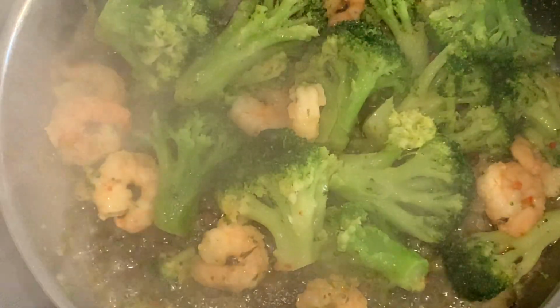And broccoli, it's really a preferred taste. Some people like their broccoli firm. Some people like to wilt their broccoli. So it is up to you. We do like a little bit of firmness with our broccoli whenever we're serving it with shrimp. So this is almost ready.